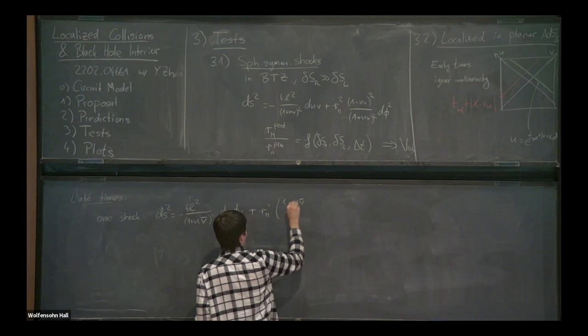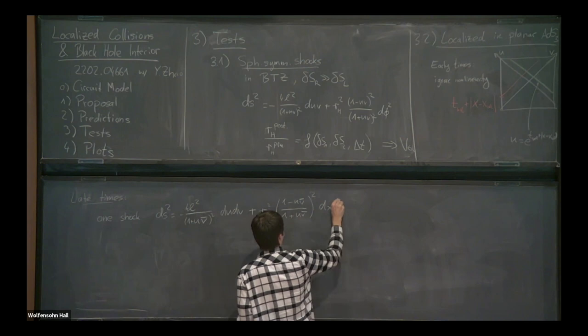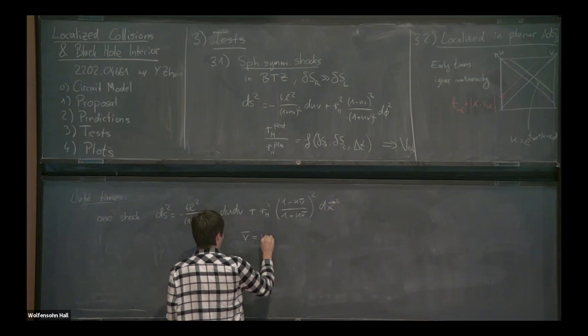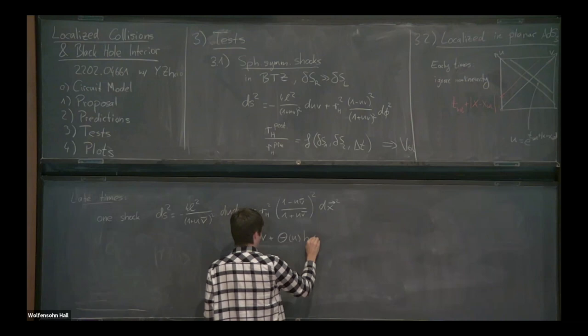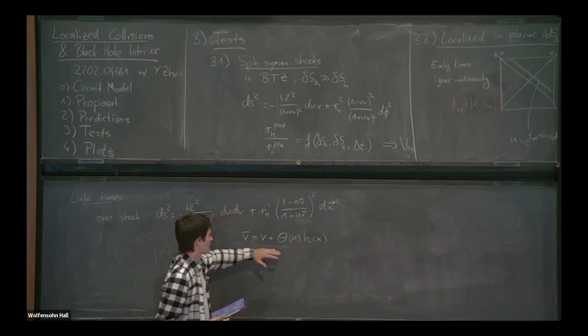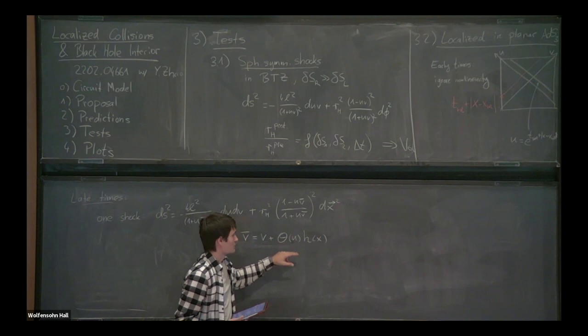And some d-bar coordinate. The x squared could also be higher dimensional. It could also be a hyperbolic space, it doesn't really matter so much. The important thing is that this coordinate here jumps. Okay, so just for a single shock, if you follow the v coordinate as you follow the u coordinate, then at u equals zero you hit the shock, and the v coordinate jumps, as in this picture.